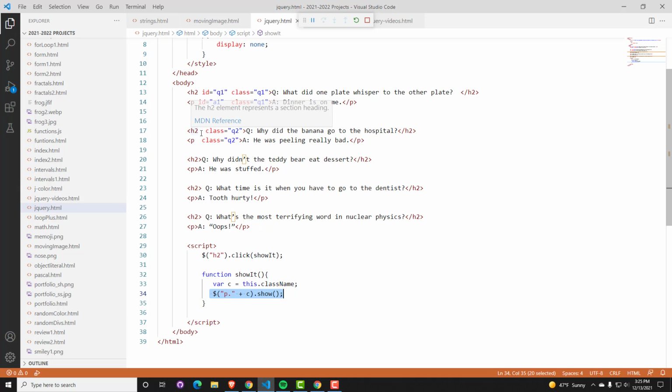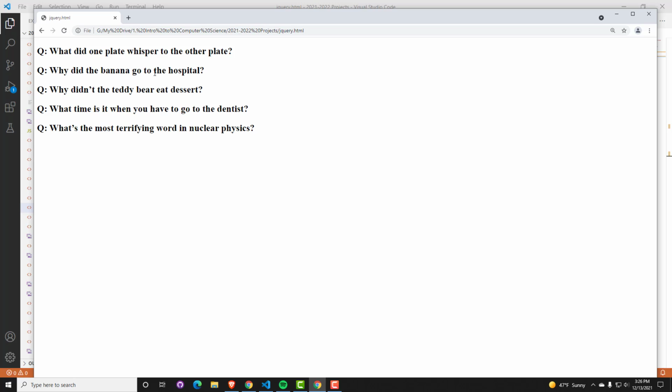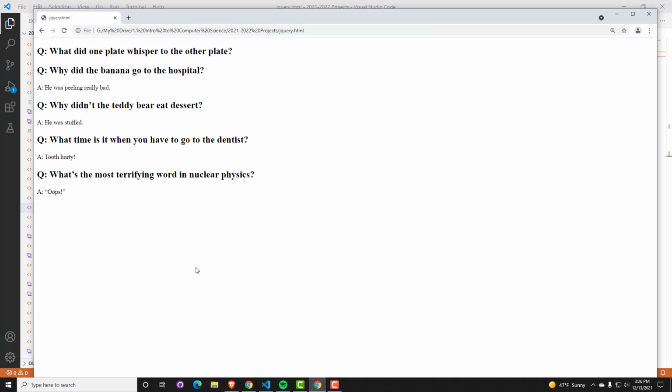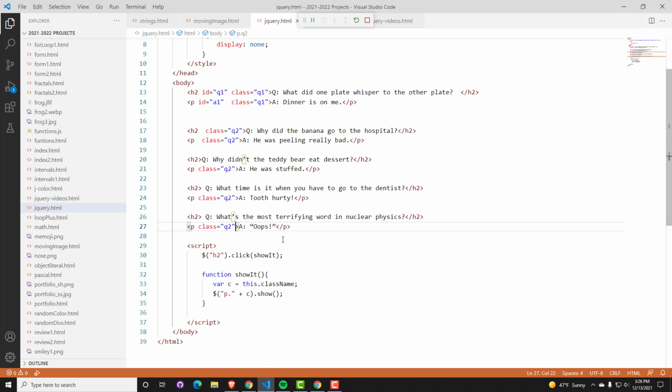But if I wanted those to work, all I would have to do is make sure I gave each of those the same class name. And actually, if I were to do this, what do you think is going to happen if I do this and leave all of these Q2? Well, when I click on question 2, all of those will show up. So I can make more than one item show up at the same time if it has that particular class. So that is a quick, easy way, somewhat advanced as far as the concept, but coding wise, pretty simple way to select items that are related.